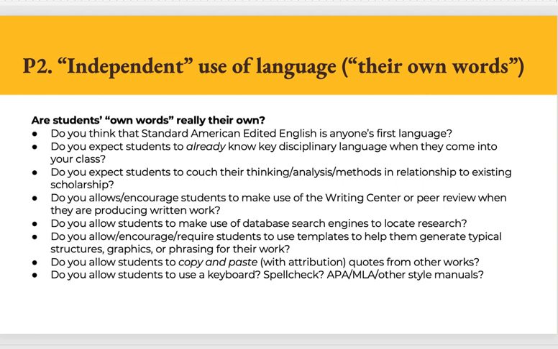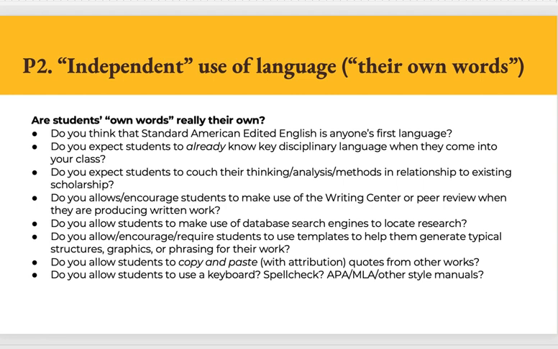Do you allow students to make use of database search engines to locate research? If you do, what you will know from your own searches probably is that the more able you are to use the language of librarians and data managers, the better the search results are, right? And so in some ways, even that search task is one where they have to use somebody else's words in order to generate material for their own writing.